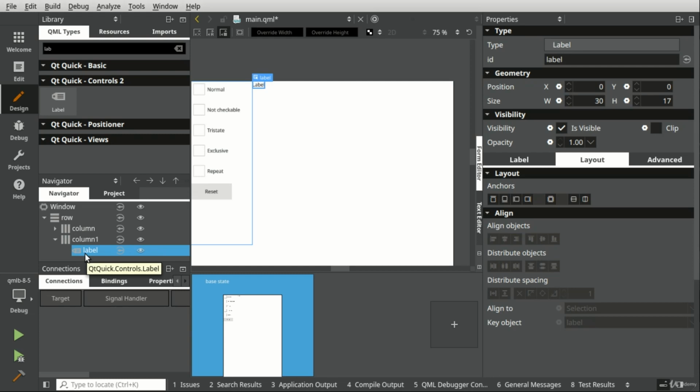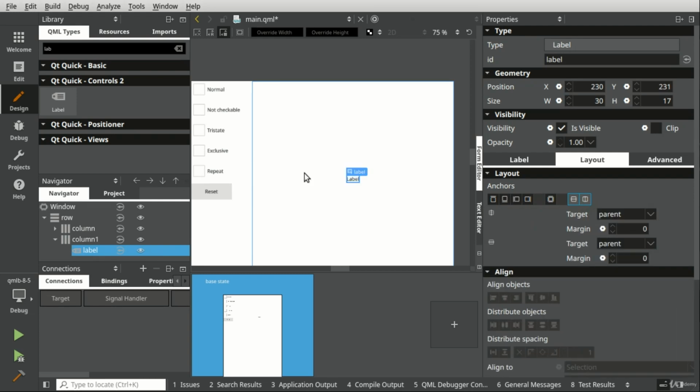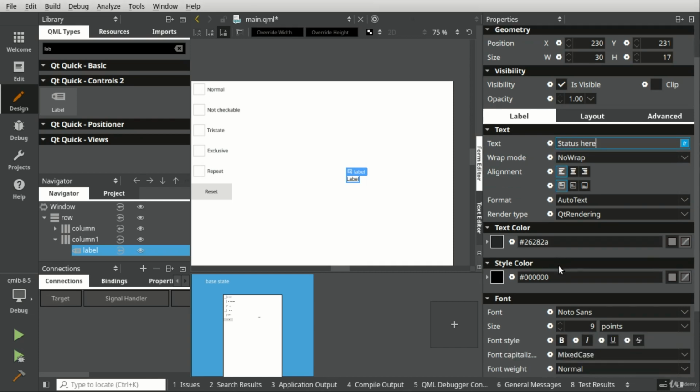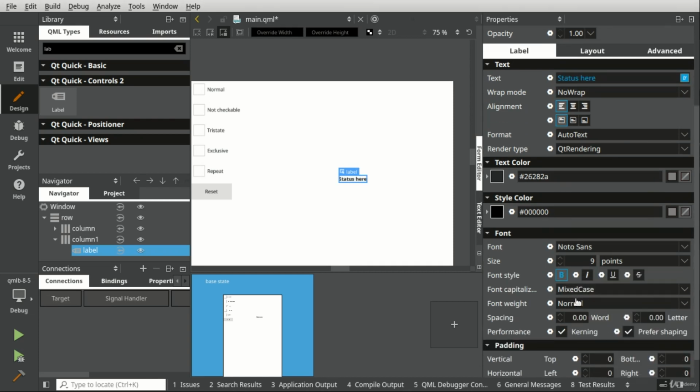Notice how it selects it in the navigator. Again, doesn't matter which way you select it. And I want to actually center this in the parent. So I'm centering it in the column. If I hadn't put it in the column, its center would actually be over here somewhere, and I'd have to play around with offsets to get it dead center, and well, we'd be here a while watching me play around with the interface. So I want to say for the text status here, and I'm going to boldface that, and let's make this a 35 point, just something a little bigger.